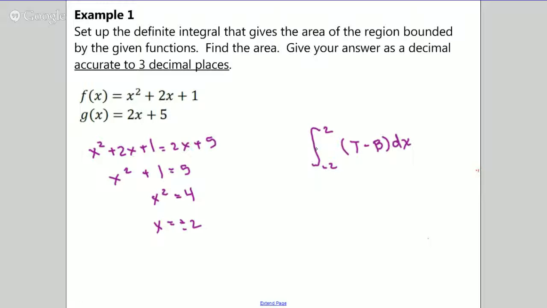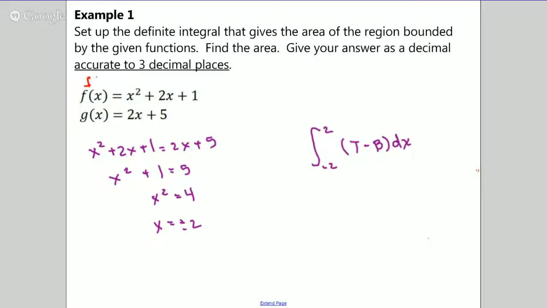Well, I know that these graphs only intersect at 2 points. So why don't we take a point between -2 and 2 and find the y values there, and that should tell us which one is top and which one's bottom, right? So pick a nice value to work with between -2 and 2. Easiest one is probably 0, right?